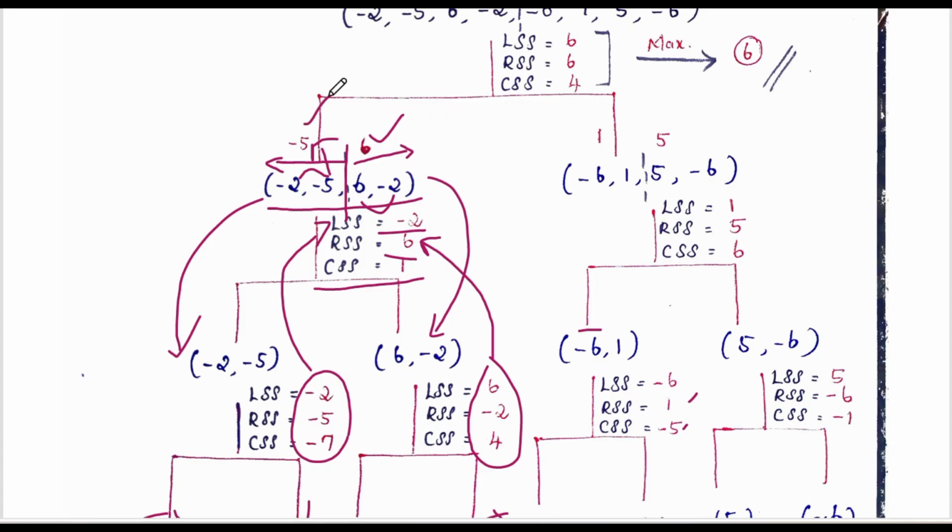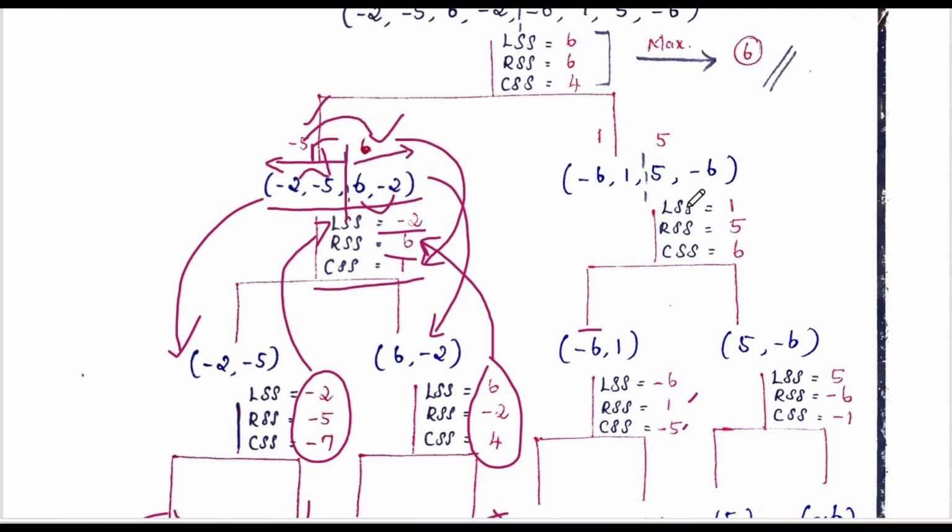Okay, one check is there. If there are more elements in the left or right part, you start from the first element and add that value into the next element. If the value decreases, don't take that answer. We won't take the first element as the answer. Here, what is the value? Minus 5, minus 6. Then directly add these two values, 6 minus 5, that is 1. This is the answer for CSS.